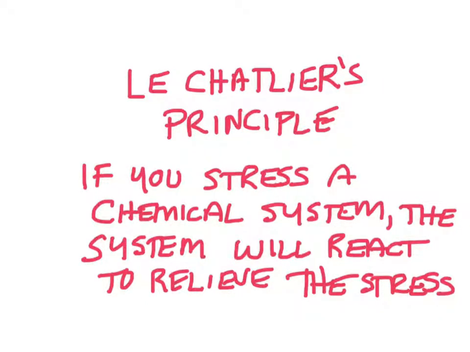Le Chatelier's principle. If you do a chemical reaction and you stress the chemical system, the system will react to relieve the stress. And what I mean by stress is if you add more reactants or products, change the pressure, change the temperature, the chemical system or the chemical reaction is going to try to counterbalance the stress that you have added or subtracted by shifting the equilibrium to a point where you're either going to be making more products, making more reactants, or some other factor.